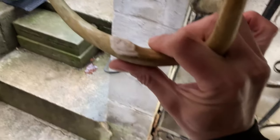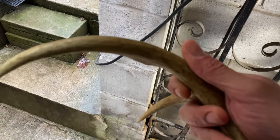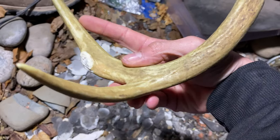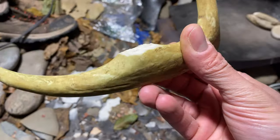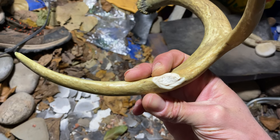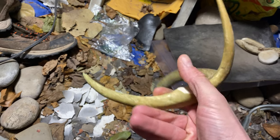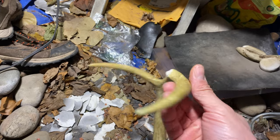Just gonna use a stone blade or flake that I'll... Can't get the focus to work here. Anyways, I'm gonna use a stone blade or flake and probably pressure flake some serrations into it and saw around here. And then when it's about maybe a third of the way, almost half the way, I'll just give it a smack with a rock to finish it off, and then I'll have a new pressure flaker.